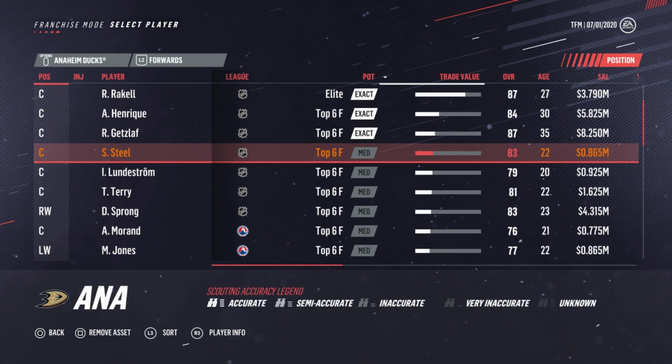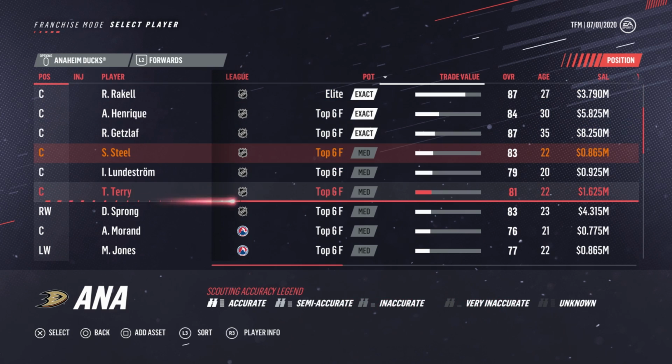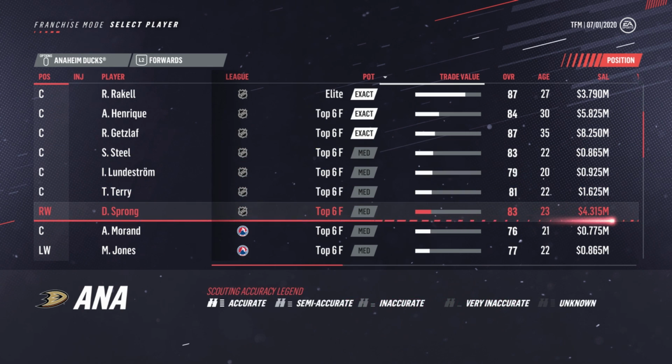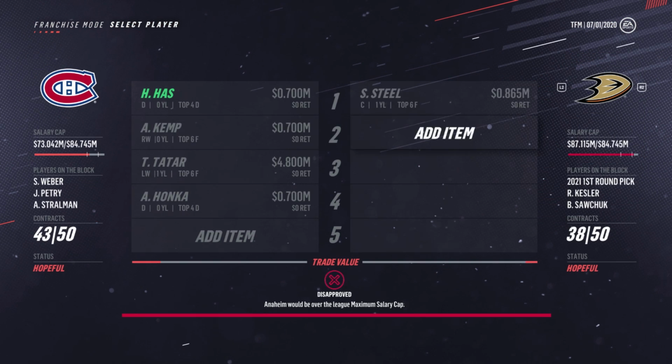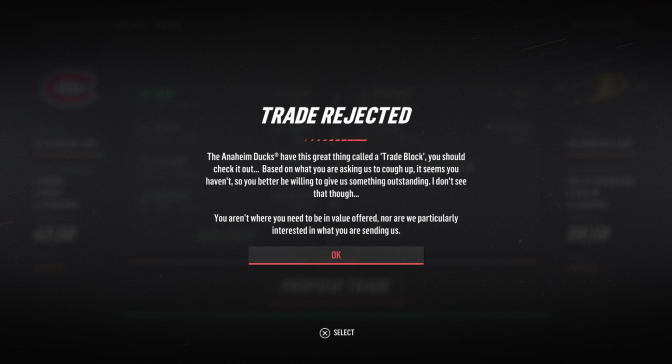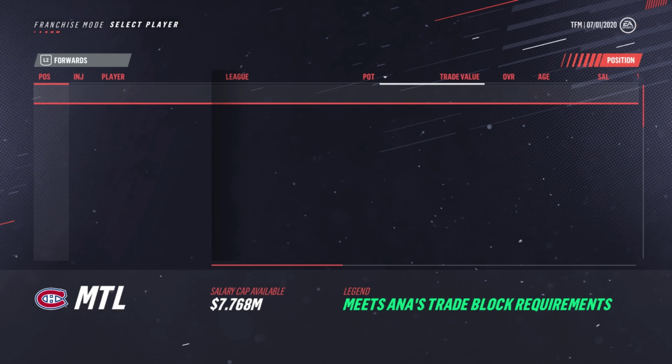Alright, maybe I won't go for anyone on this team, because I don't want a big contract. I was kind of hoping to save some. Well, I guess I could try Sprong. He would be better than Tatar, and he could still grow. I could see if they will do this, but I highly doubt it. They might. Trade rejected. And we can't trade anyone else.